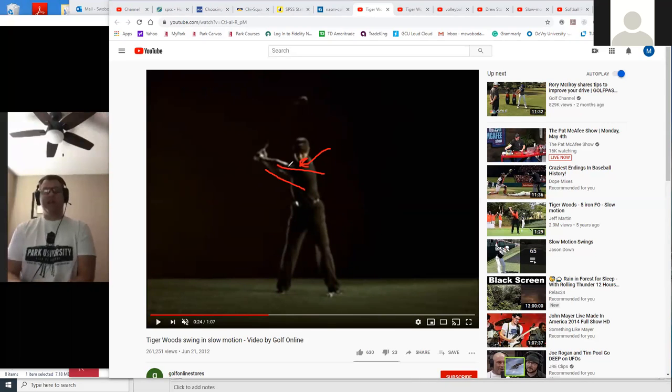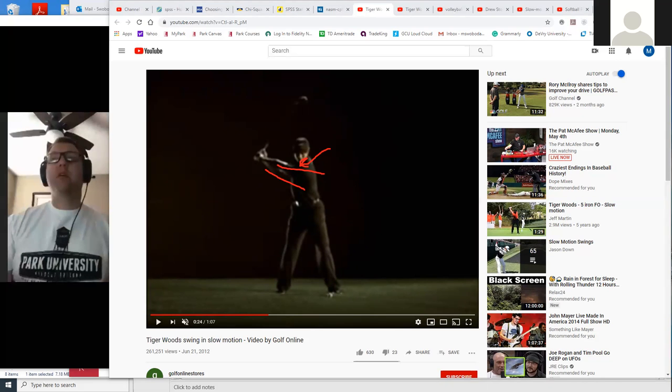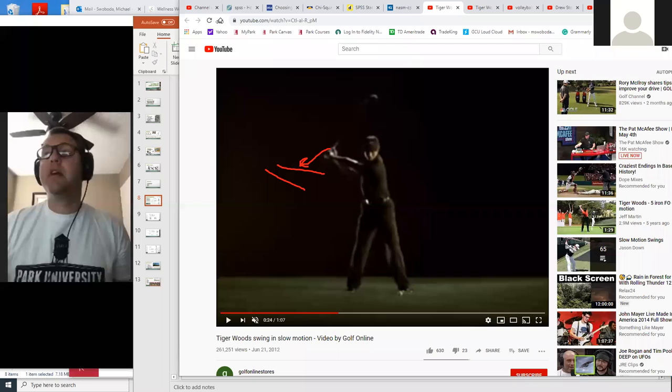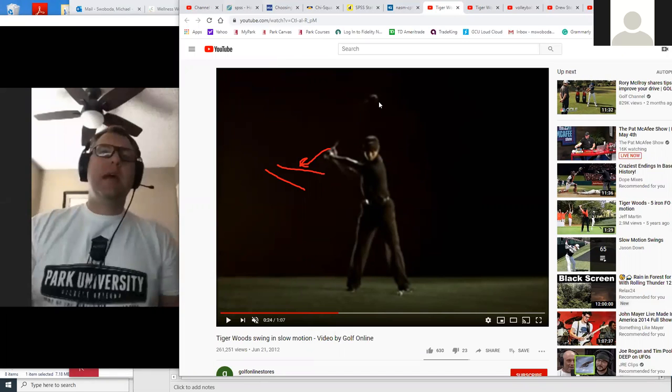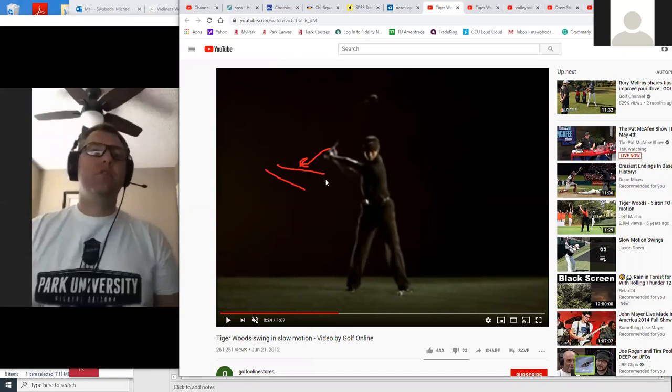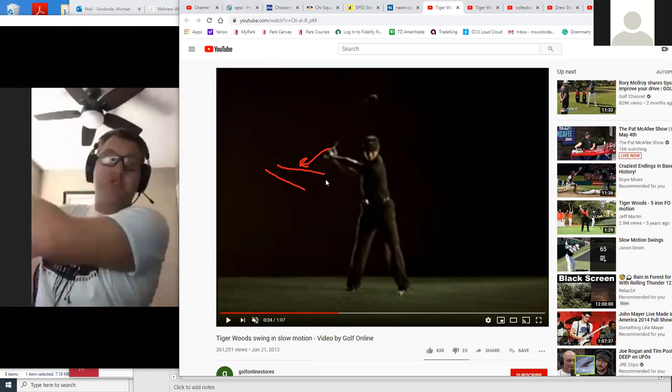Actually, I take that back because I'm looking at this the wrong way. So his left arm is his top arm. My bad. So if you're swinging right-handed, you're coming back, your left arm is in horizontal adduction. Your right arm will be in horizontal abduction or horizontal extension. These are both in the transverse plane here. And then the way his club is moving, you're actually moving the club in the frontal plane because the club is coming from in front of you straight to the side.